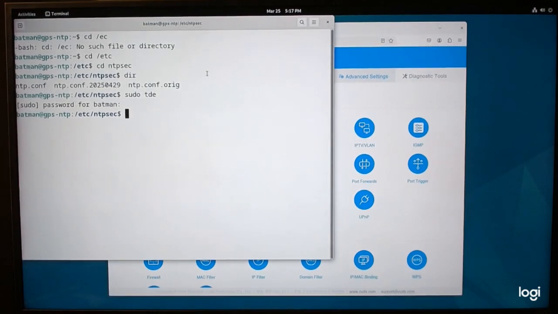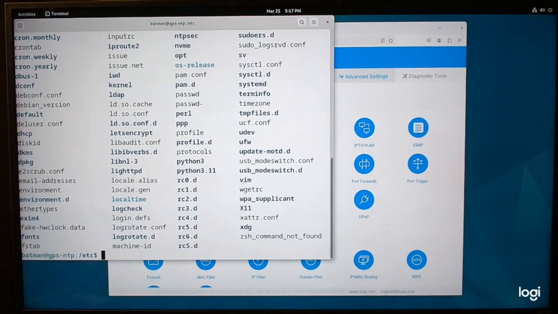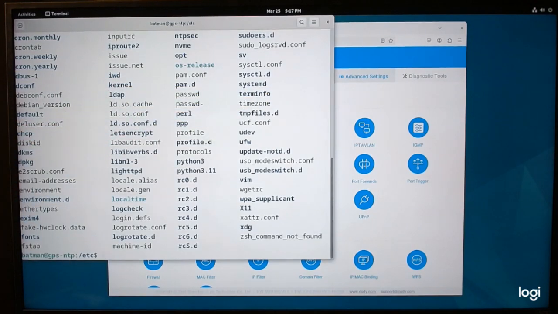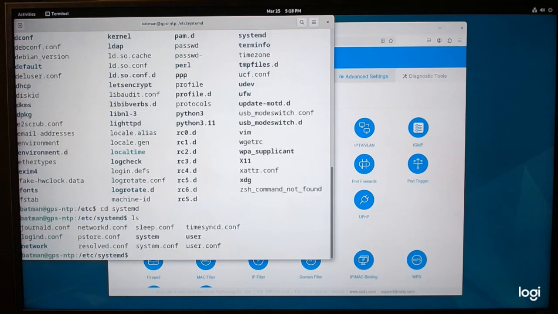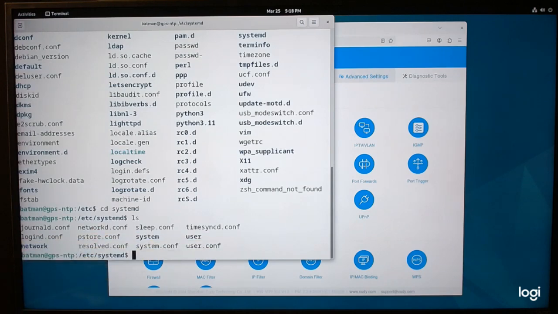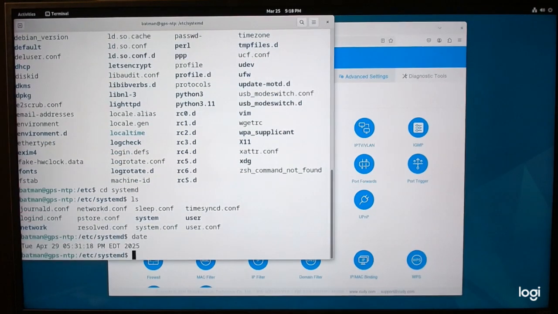And it was in systemd, I believe. Yeah, there it is right there. And there's our file here that we need to, yeah, let me just do the date right here. We are correct on the date.